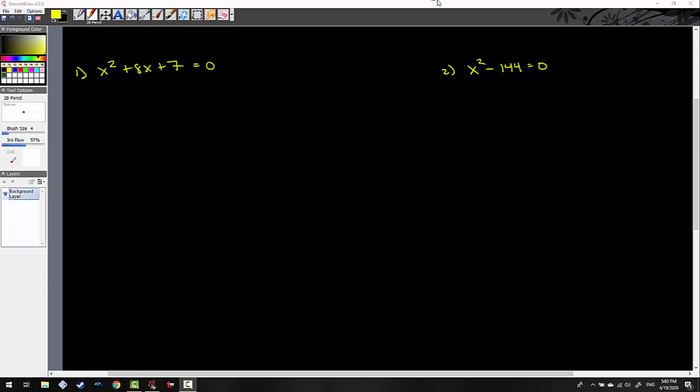Welcome, ladies and gentlemen, to some Integrated 2 math. In today's episode, we will be dealing with solving quadratics using a different technique known as completing the square.